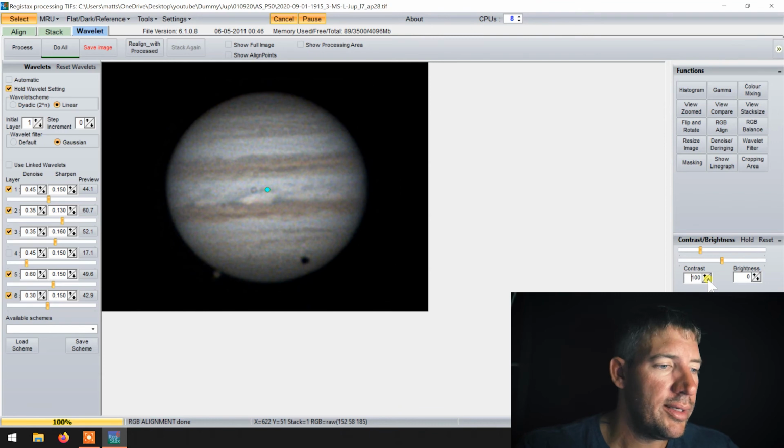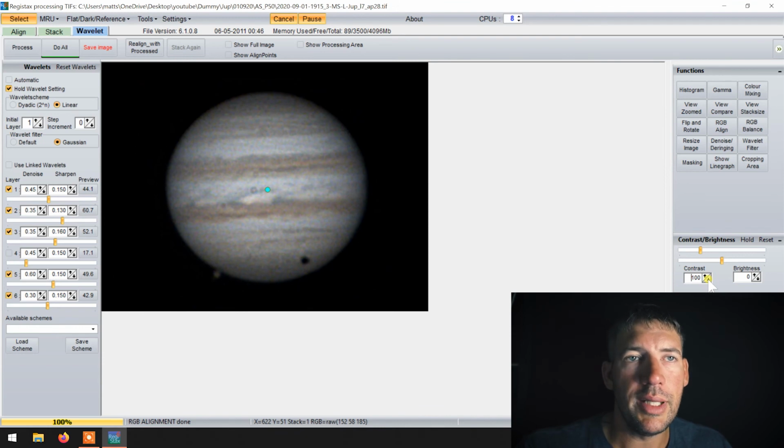And what you're left with is this picture of a planet, albeit kind of grainy and really noisy in this instance, but work with what we got for now. This is just another one of the areas that you will have to experiment on, and it will take time, but you'll eventually streamline the process to where you can acquire the data, do the processing, and post to the internet within a matter of hours. But anyway, that's Registax.